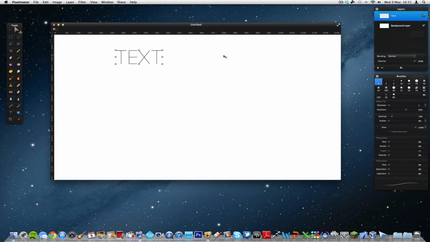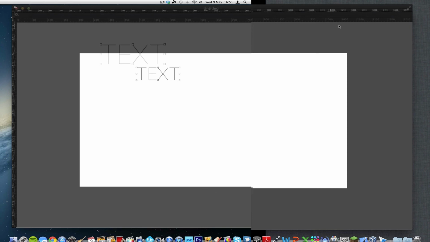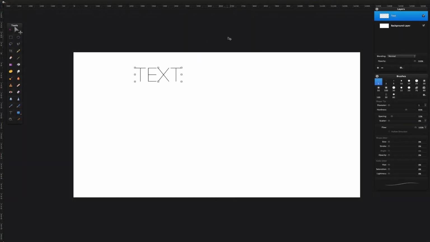And one thing worth pointing out before I go is you can actually use the full screen mode, which is quite nice when you're working. And that is one of the features among many other features that you don't get in Photoshop Elements. And of course, it's only a third of the price. So I definitely recommend Pixelmator. To be honest, it's one of the best graphic editing softwares that I came across for £20.99 as well. You can't grumble. It's a fantastic program.